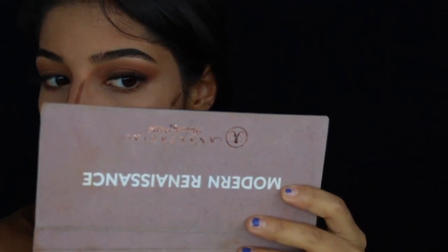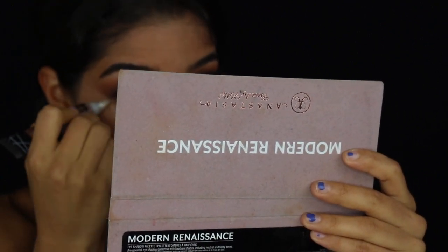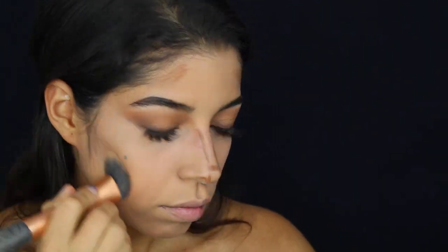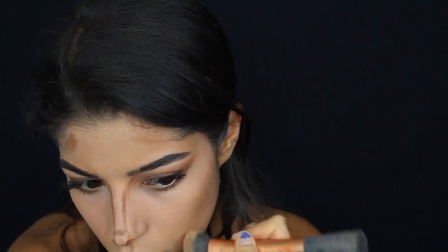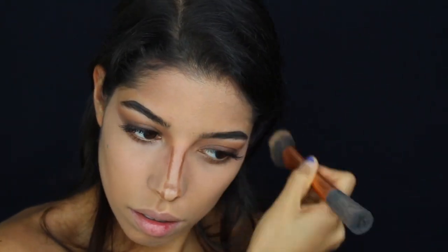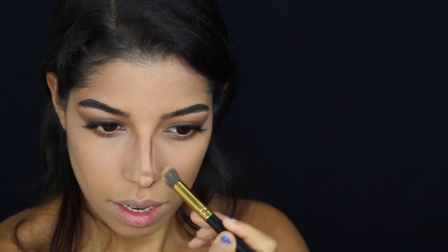Everybody contours differently, you know. Do whatever you're comfortable with. This is just what I like and what worked for me for quite a while. And then go with a smaller concealer brush and blend that in as well.